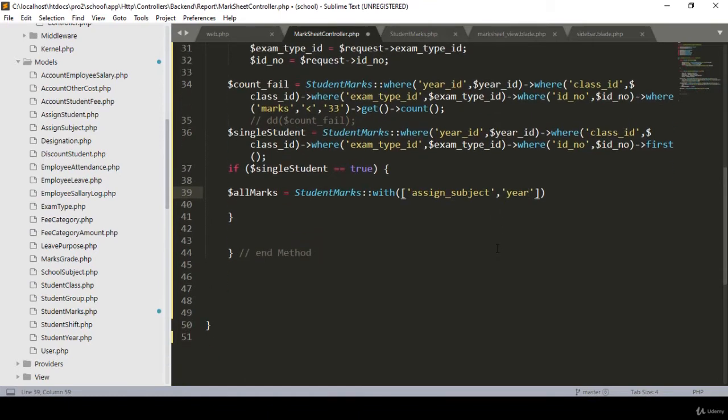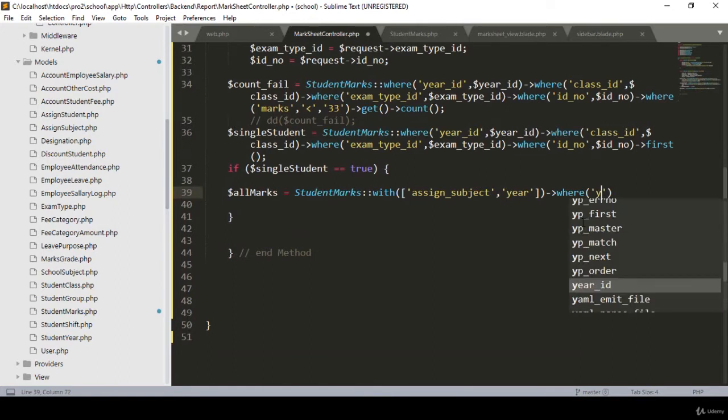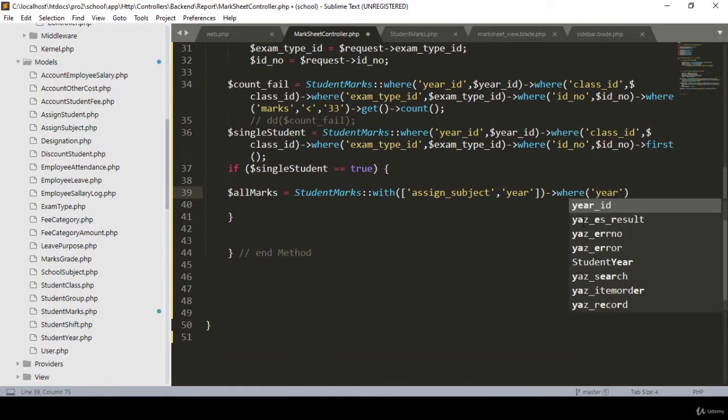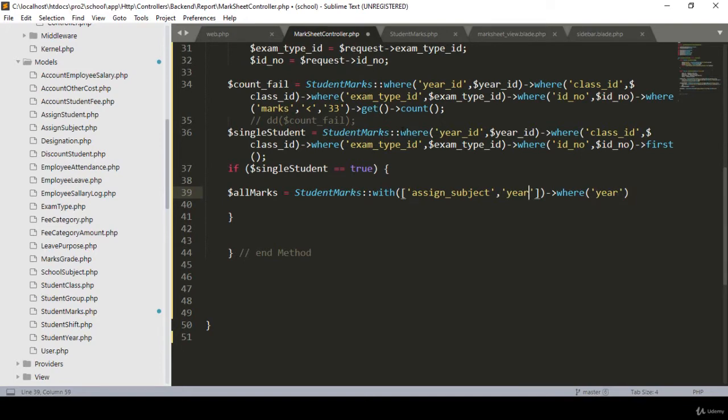After that our condition will be the same as here. After this I name that again as where, again year id. That will be just the same: where year id will be year id, class id will be the class id, exam type id will be exam type id, and then id will be id.